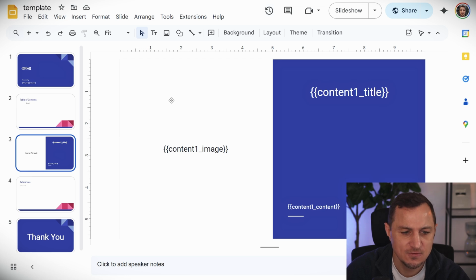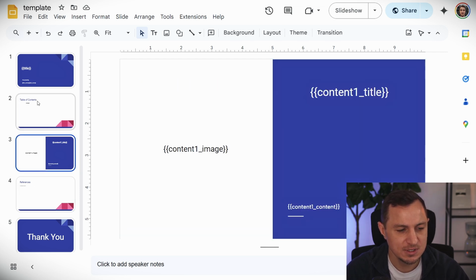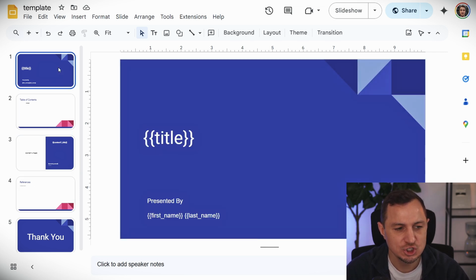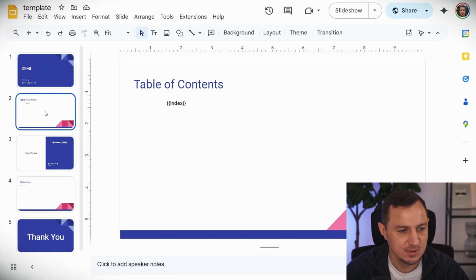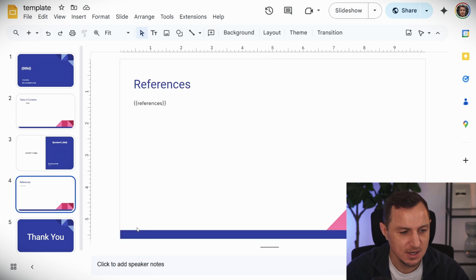And this one is the one for the content with image and title. So it changes every time you click into a new slide. This little number, or this value, changes, and I want to get those 3 values. Why do I only care about those 3? Well, because I already changed the title slide. I don't care about the title slide anymore. I only care about the table of contents ID, about this ID here, and this one.